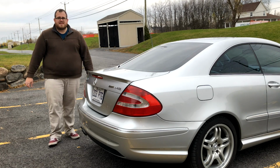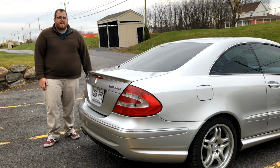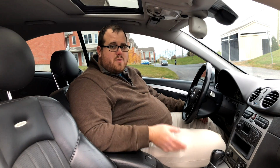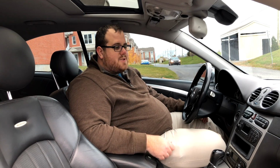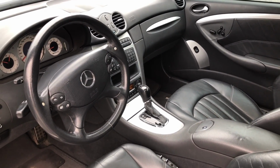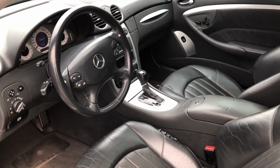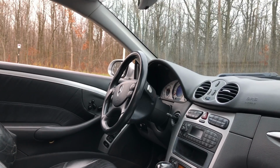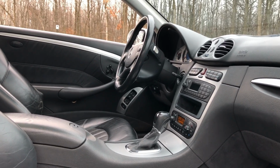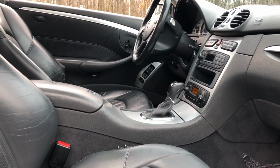But now it's time to jump inside and talk about what we're looking at for the inside of this vehicle. Now, I've actually had the pleasure of driving both the W203, W204 C-Class AMG models, as well as the W211 E-Class, not the AMG, but really it's the same kind of thing as the AMG. So this does feel tighter, certainly for a big guy like me. It's not an ideal size, so this really does feel more like a C-Class, a lot more like the W203 C-32 AMG that we featured a little while ago.